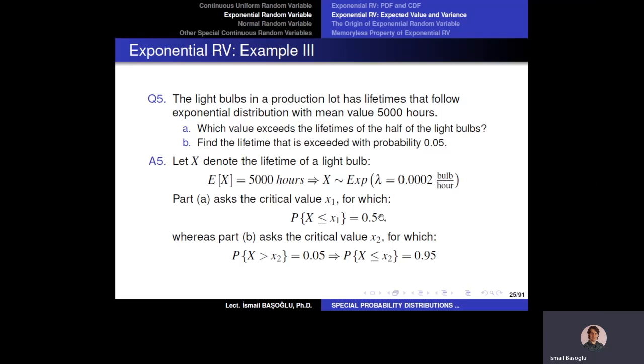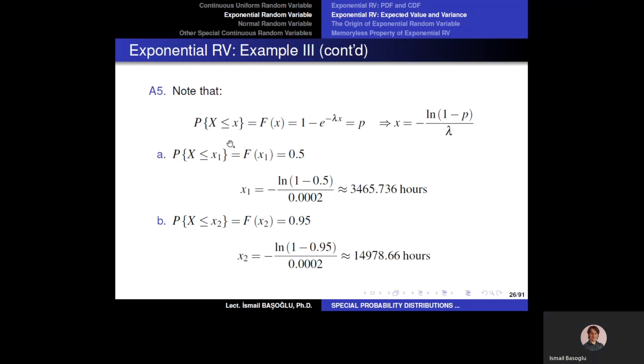However, this time the result is known, the probability is known. However, the input of the CDF values, the cumulative distribution functions, is not known. However, we know the formulation of these functions. So for the first part, the probability of X being less than or equal to x1, which is the CDF at x1, must be equal to 0.5. So in order to solve this question, we need to find the inverse of the CDF.